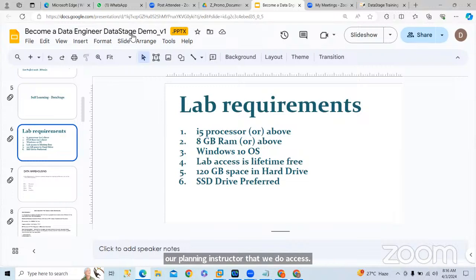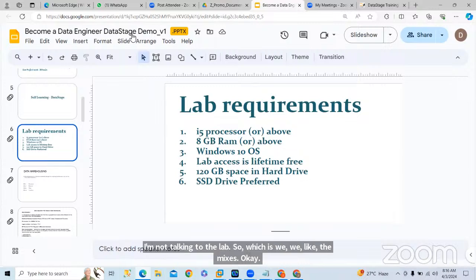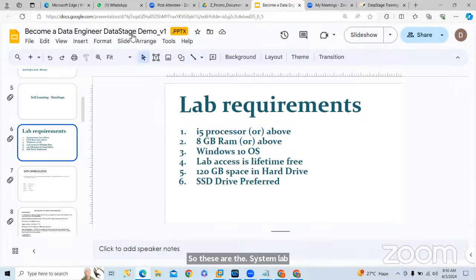These are the system lab requirements for your personal laptop. You need an i5 processor or above, 8 GB RAM or above, and Windows 10. If your configuration matches the above requirements, that will be fine. In case a few of you have an i3 processor and 8 GB RAM, will that support?